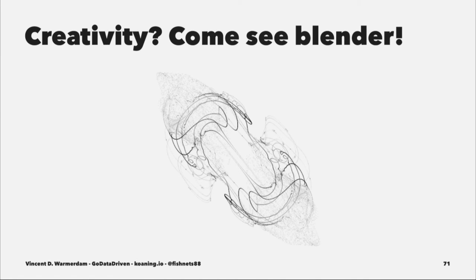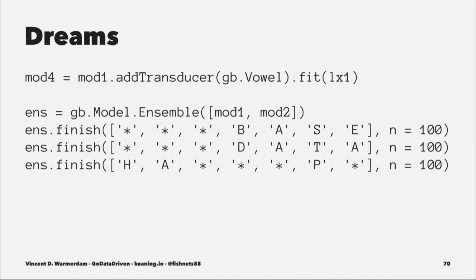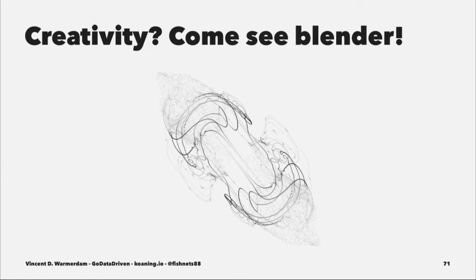Another thing that's interesting, so this is sort of the deep neural dream of building something that works for tokens, but it works for art as well. This is actually something that doesn't use any entropy, but this is something that you can generate fairly easily in just a couple of lines in JavaScript. And if you're interested, if you're going to come on Friday to my Blender talk, we'll make pretty images sort of like this, but in 3D. That will be the goal of that talk. We'll just use simple cubes, and if you're interested, come talk to me. We're going to build pretty stuff that looks like this.